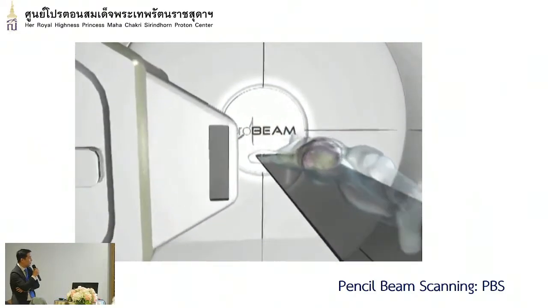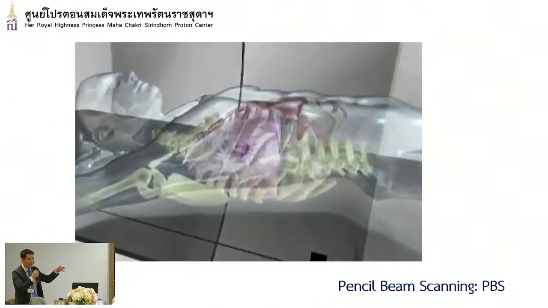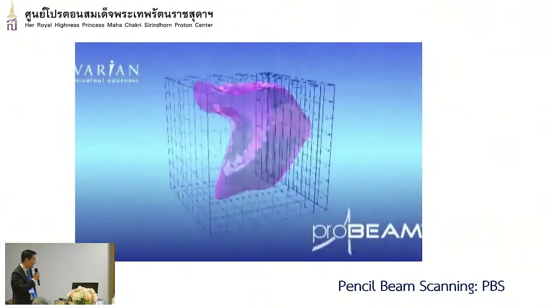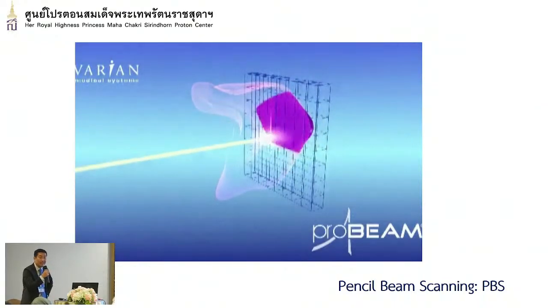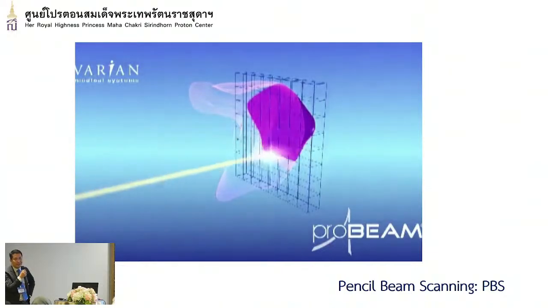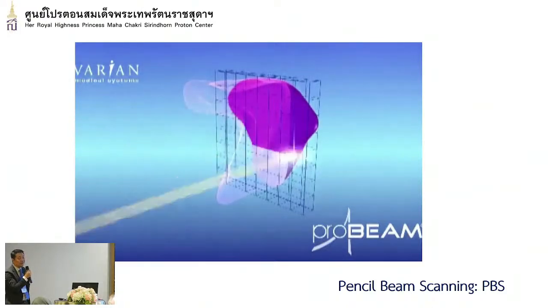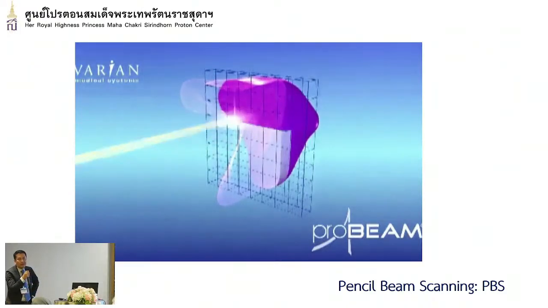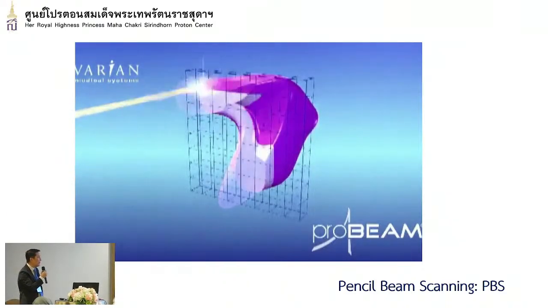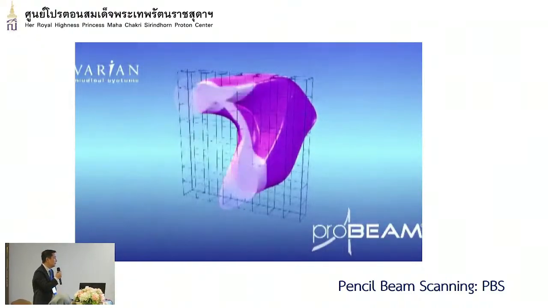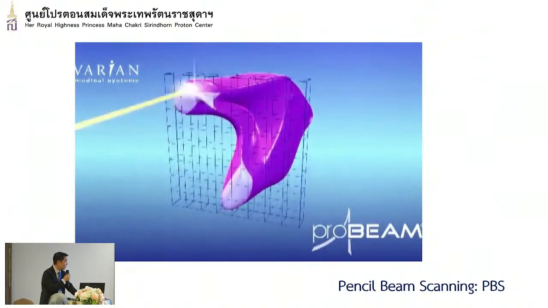This is an animation of the treatment that happens for the patient. During treatment, the patient needs to stay as still as they can, and we deliver the treatment layer by layer like this to generate the dose to the target. That is the concept of pencil beam scanning, or intensity modulated proton therapy. We do it layer by layer, controlling the beam by magnetic field.